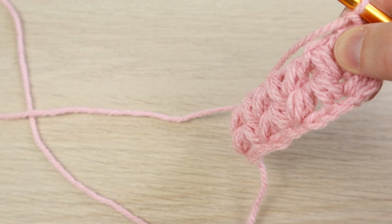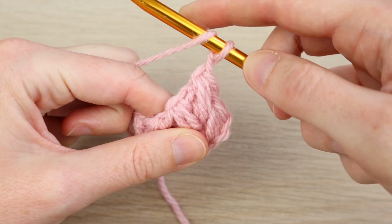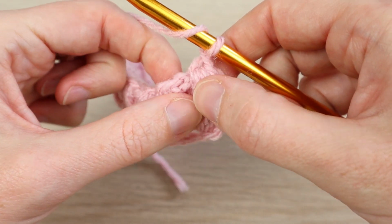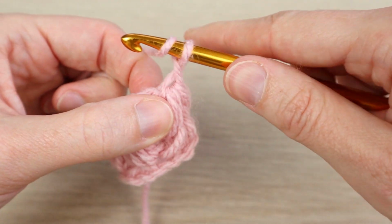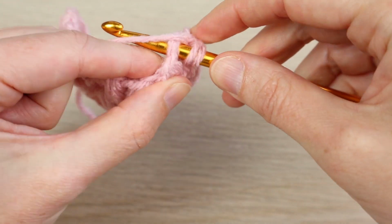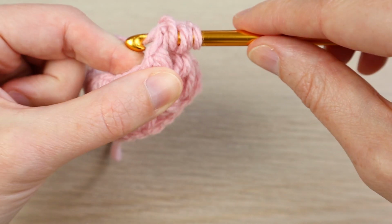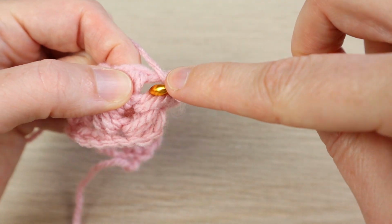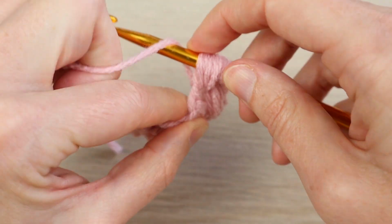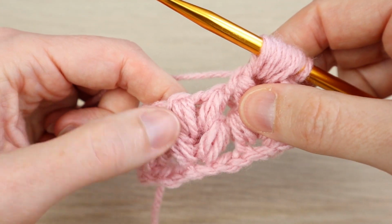So I'll show you one more time. So bring up a little loop to begin. Don't forget to yarn over. Sorry about the tapping. It's just like trying to do knitting tutorials. It's my hook. Find the chain one space, go into there, bring up a loop. Do that three more times. One, yarn over. Two, yarn over. And three. So that's our first clump of loops.